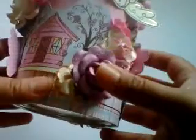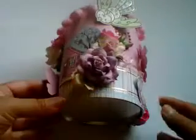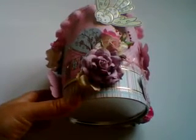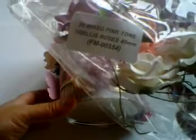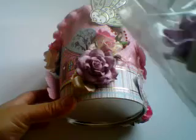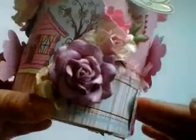We'll start from this side here and I'll tell you what I've actually used. Here I've used these beautiful large roses and this one is from this pack — the 20 mixed pink tone trellis roses, 40mm ones, and the code there is FM-00354. I've used the purple one and there are different shades of purples and pinks in there.